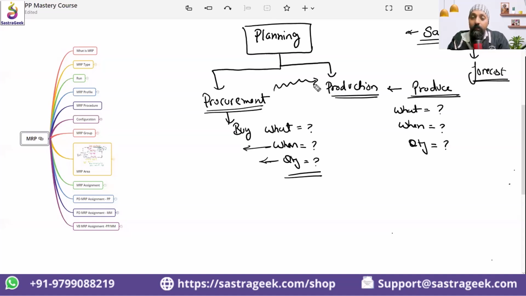If you are supposed to start some production in January, you need to make sure that by December your raw material should be there. If you need raw material in December, then based on the lead time, you may need to order those materials in September itself.